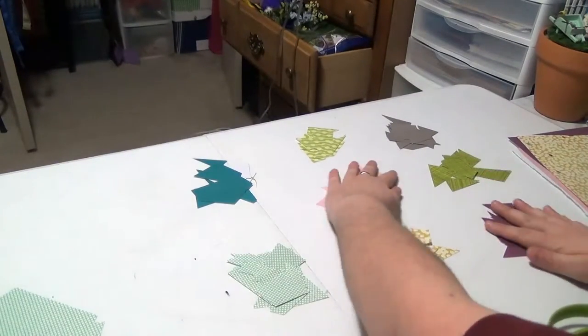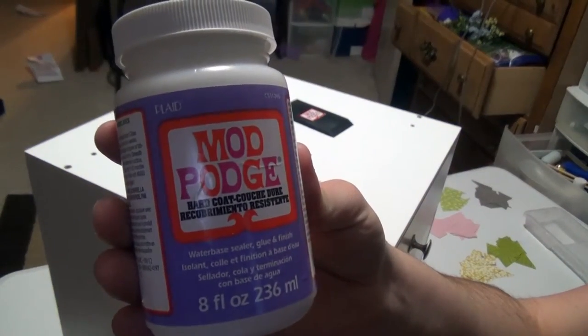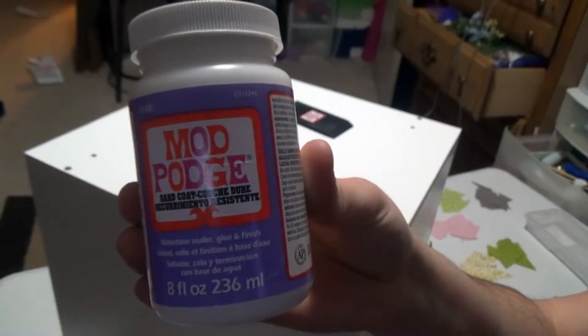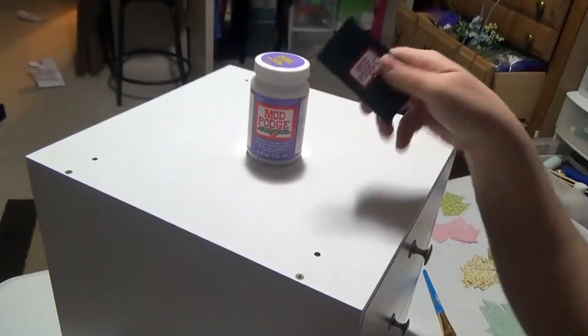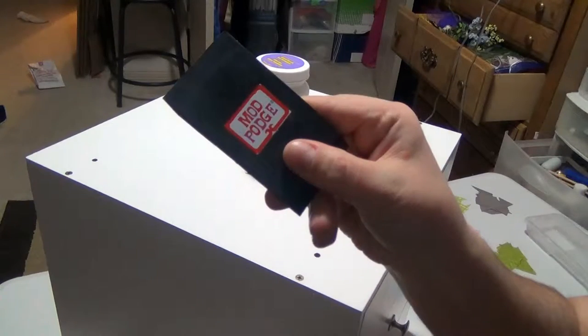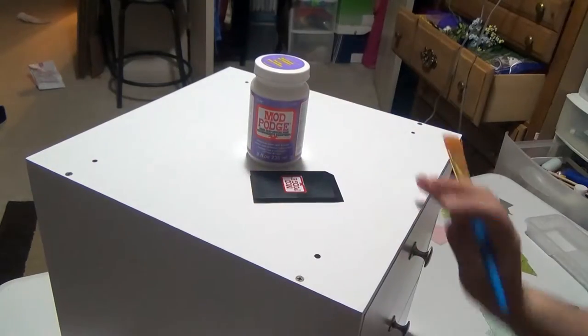Once you're done, you'll be left with little bits of each color. Next you'll need some Mod Podge. I wanted this project to be nice and durable so I used the specialty hardcoated Mod Podge, but you could probably just use the regular kind and it would be just fine. I also made a lot of use of the Mod Podge squeegee tool — this is to get a nice, even, non-bubbly look. And then I just used a regular paintbrush to paint the Mod Podge on.